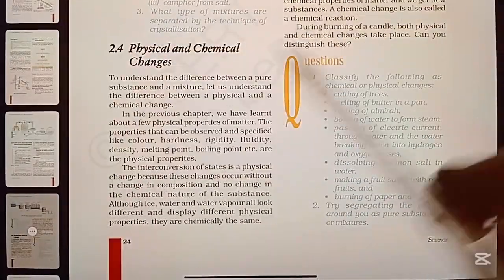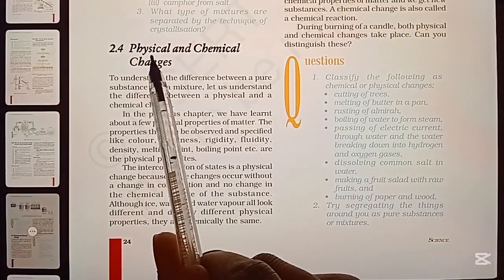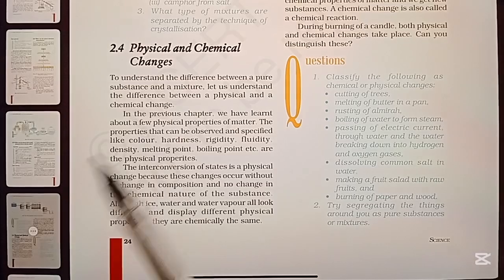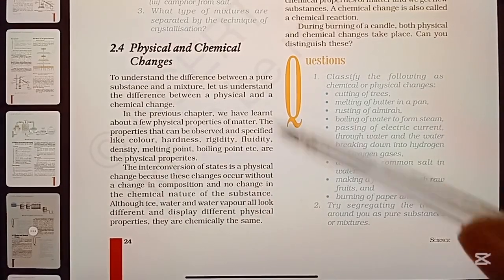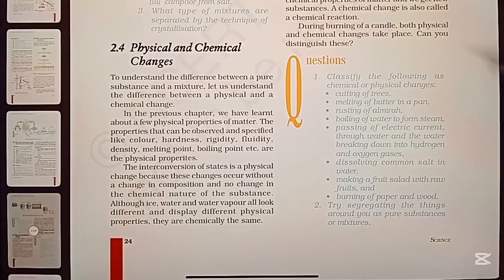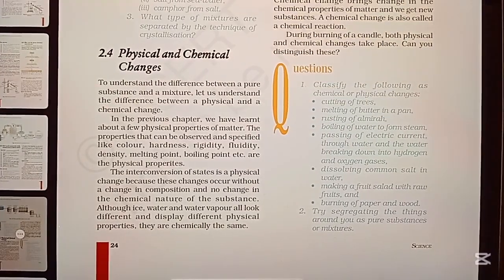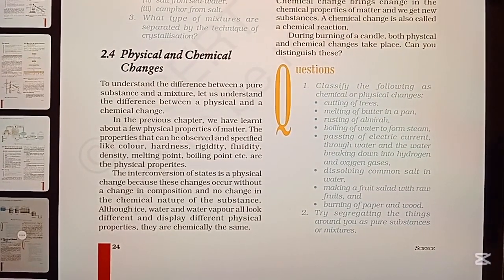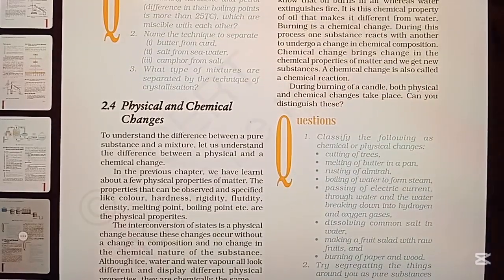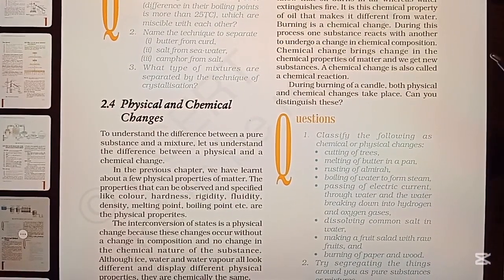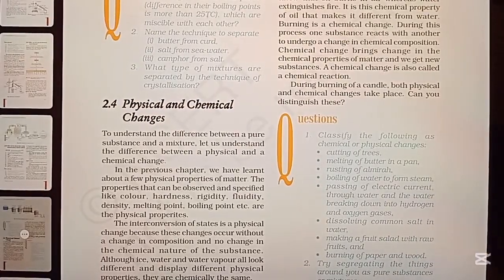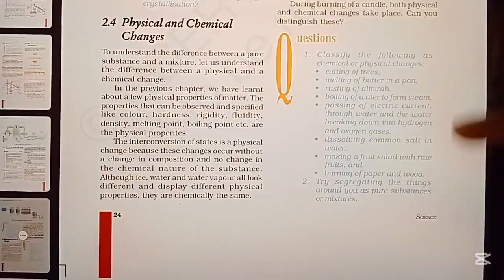And then physical and chemical changes. So what is a physical change? What is a chemical change? Physical changes are the changes you do to an object that can be reversed. So suppose if you fold a paper, you're making some changes in the paper and it can be reversed. So that is what physical change is. Once again, chemical changes are not reversible, whereas physical changes are reversible. So if you burn the paper, you get a different compound. So that means there is some change that is done chemically. So that is the difference between physical and chemical.